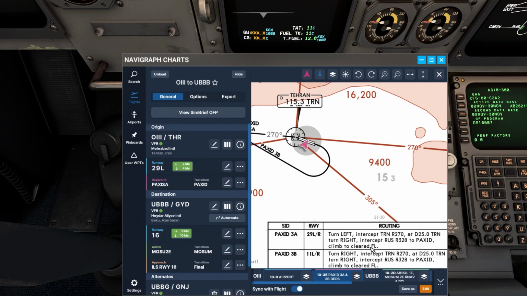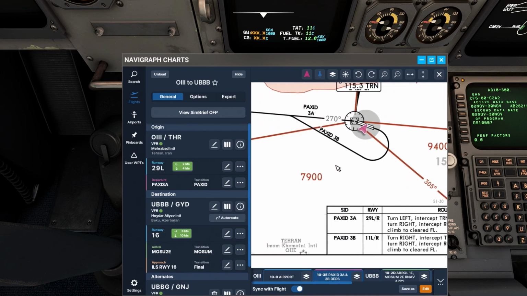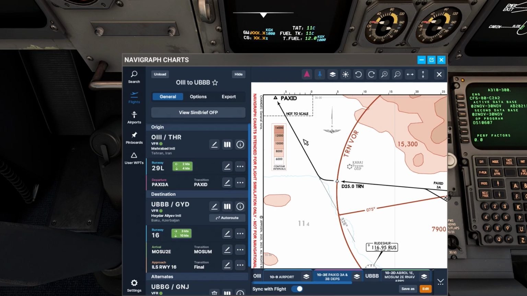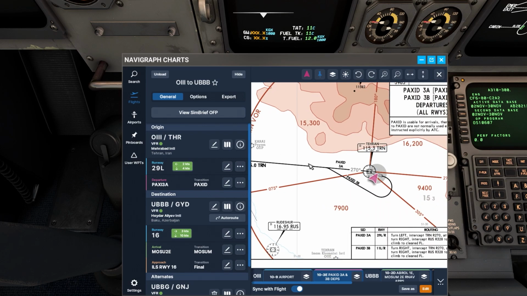And because we've been cleared to flight level, that means I can just dial in the cruise altitude on the mode control panel. So that's basically the SID.